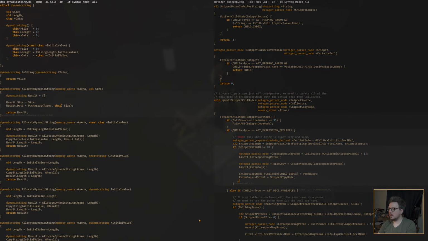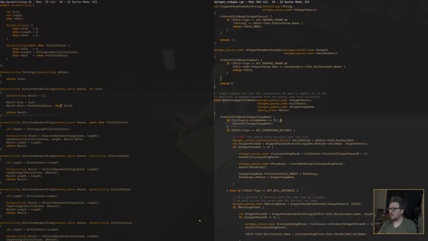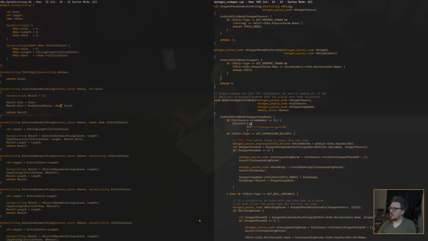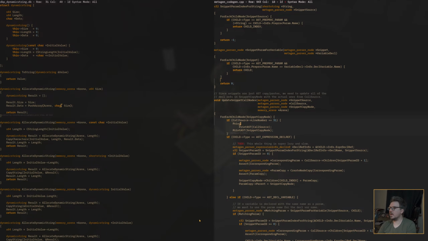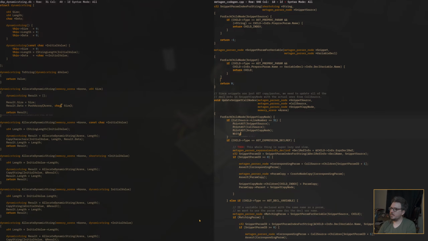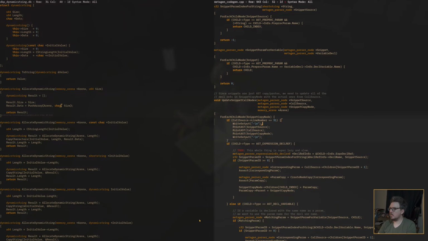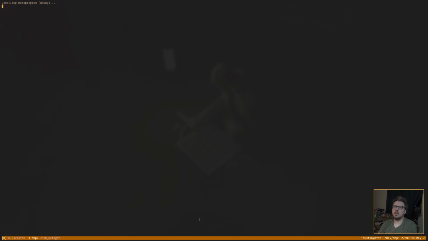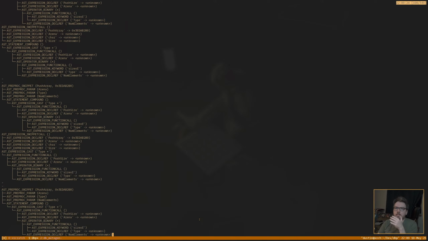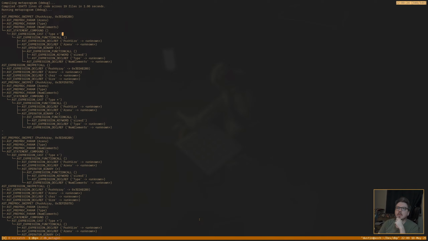Let's print out the call source also. You know what, let's print out all 3, because I don't really know what I'm looking at any given time. Print all 3, and then a new line. Okay. Snippet call, arena char size. Arena char size. So this is it, I think.